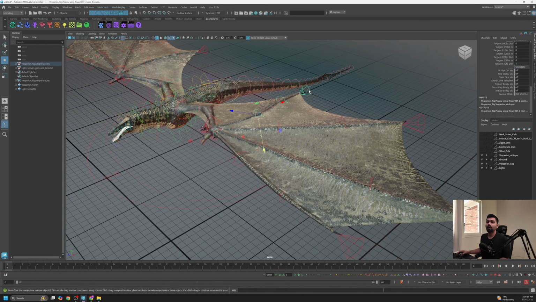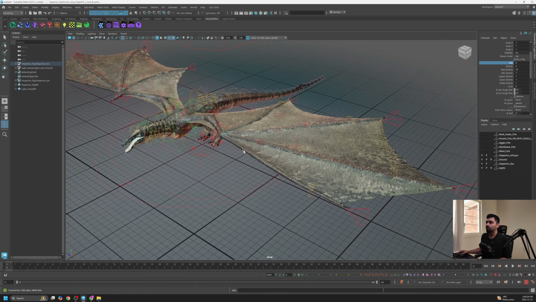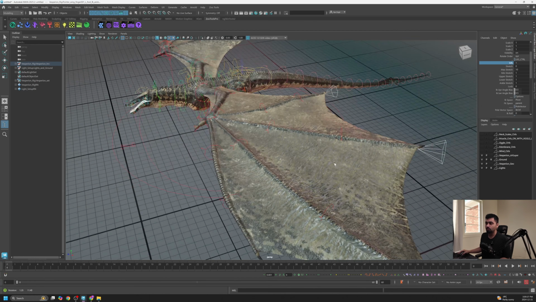But we also have IK controllers for the wing. If I select all 4 wing controllers, we can switch from IK to FK here. So we have IK and FK. I just want to quickly talk about these IK controllers. But before moving on to IK, by default, you have this FK controller, so maybe I should quickly talk about FK controllers first.